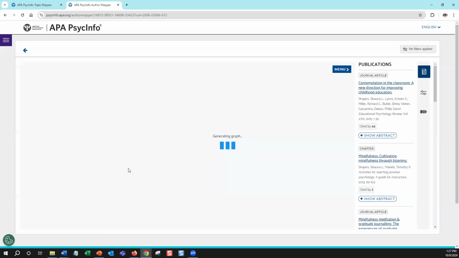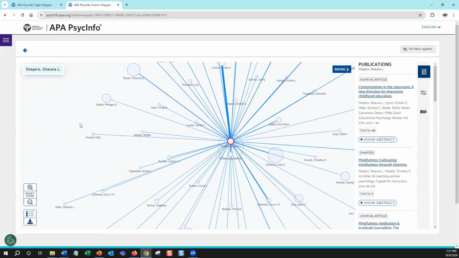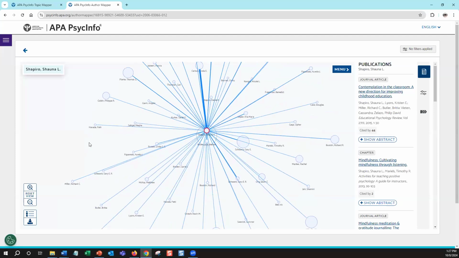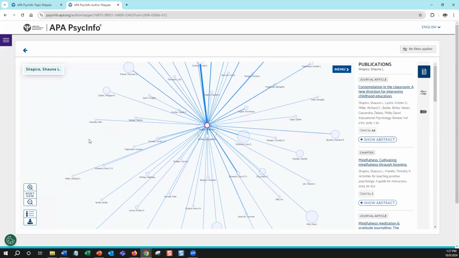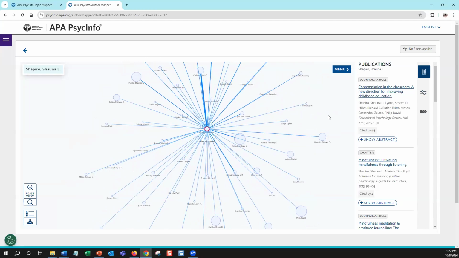So we'll go open this in the Author Mapper. This tool is highlighting the relationships between authors, the strength of those relationships, as well as the content and topics that are related in this filter. So you can see the setup is pretty similar to Topic Mapper. It looks even more similar to the Citation Mapper, which you can play around with. In this case, the central node is an author. There's her name up there. There's her name here. And it's giving, again, a list of all the articles and chapters that this person has published within PsycInfo.